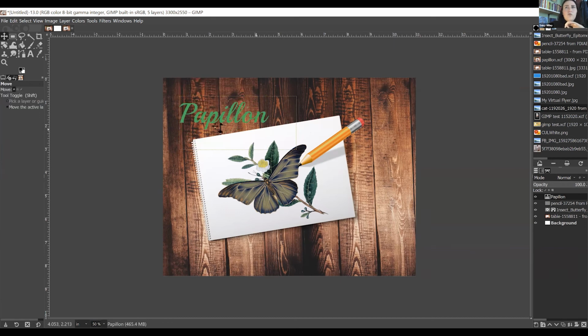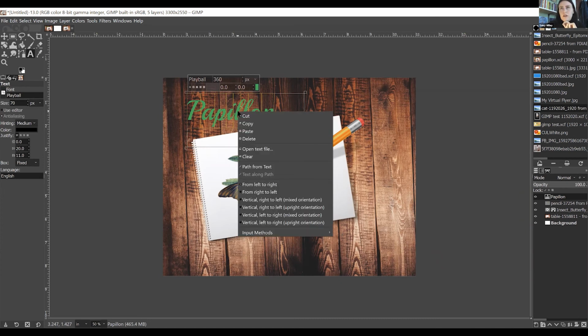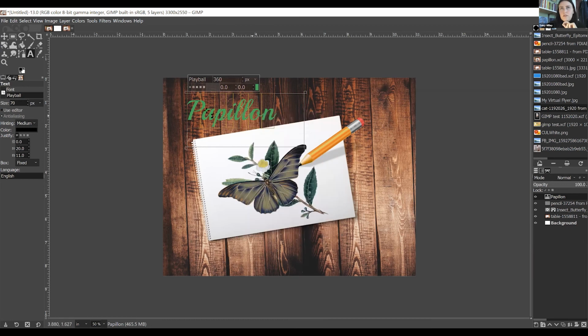Or if you go to your select tool here, I accidentally moved the background. That's something that will happen sometimes. You can click on this and just move it around. So now we have this and we want to add a stroke to it. What you do is a little weird and can take a bit to remember, so there are also tutorials on this online if you forget. You select all this, then right click and click path from text. And that creates a path.